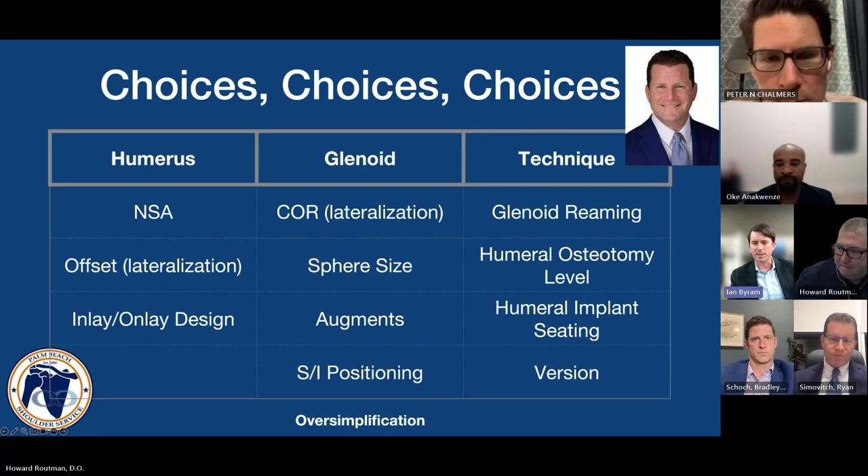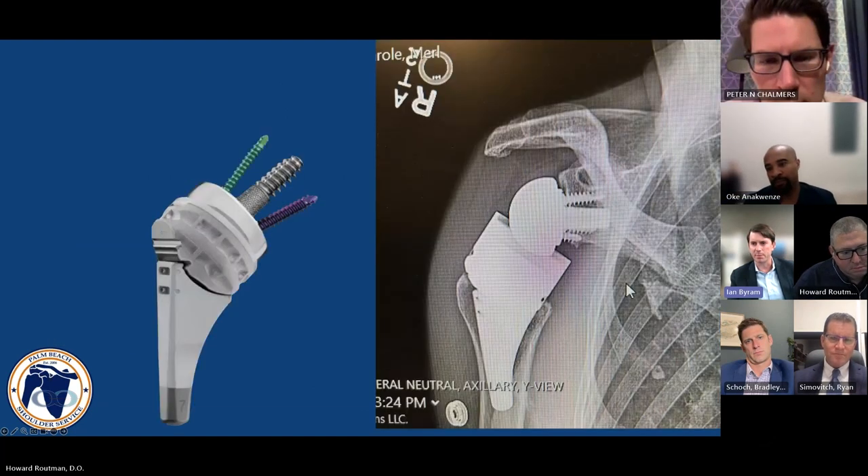In a small patient, if you have a big bowl, you can't inlay it. There can be patient-implant mismatch that doesn't allow a certain implant to be used in the way it was designed. That may even be the case in the picture here — there's definitely a wide variety of sizes in the patients I'm working on.